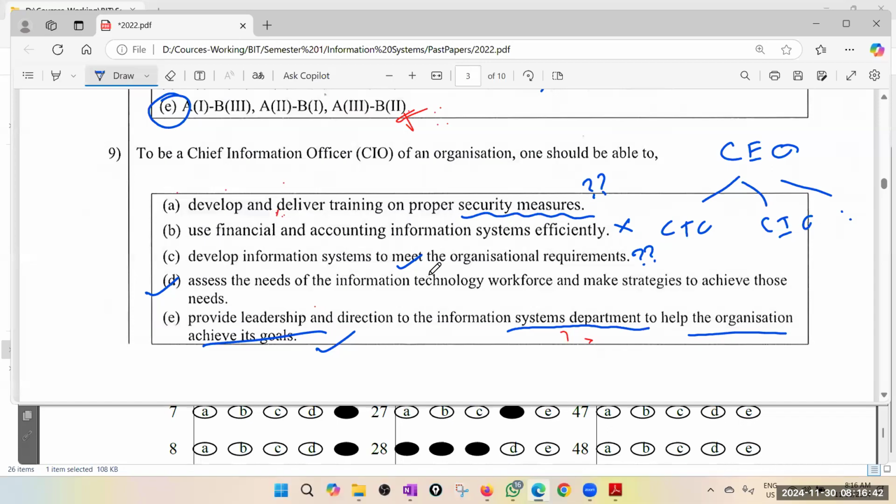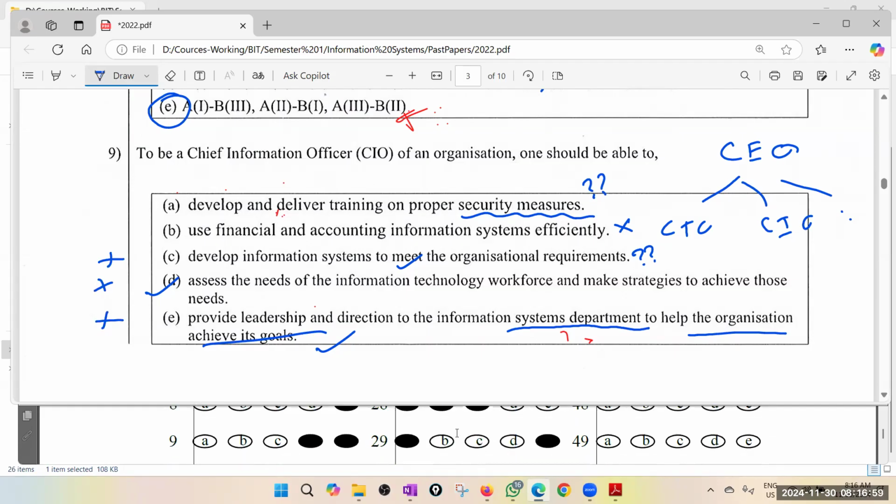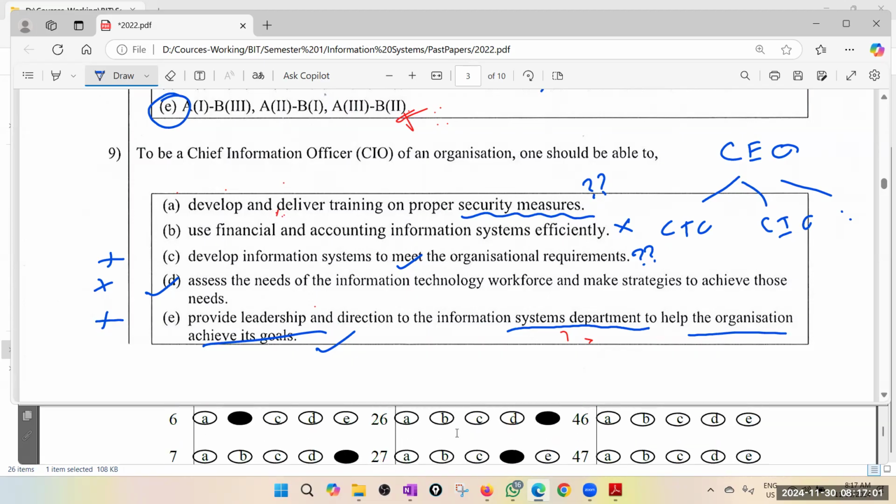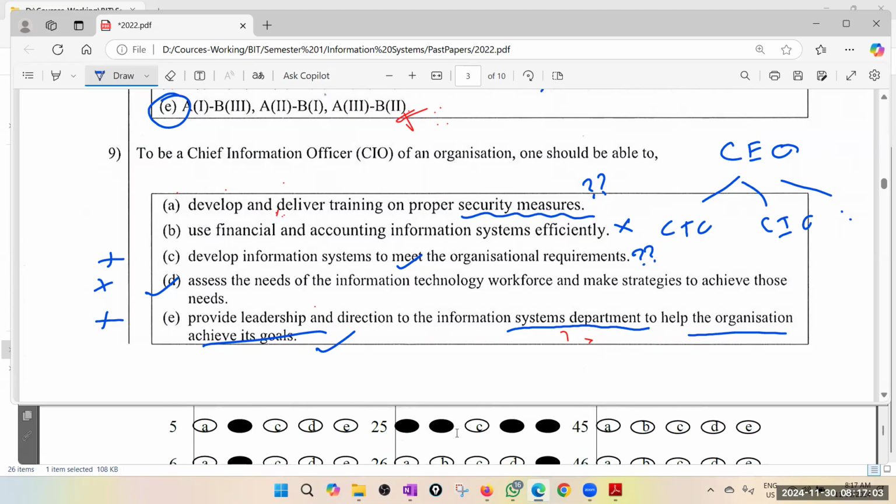So if I go for the exams, because it says multiple answers are possible, I would have marked C, D, and E. But if I can remember, in this paper most of the time only one answer is correct. Let's look, no, multiple answers are there, right? So then I will go for C, D, and E.